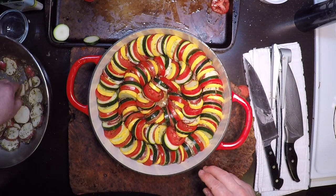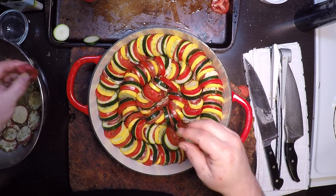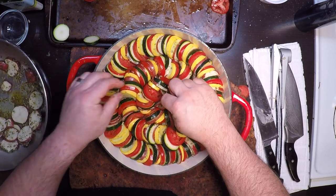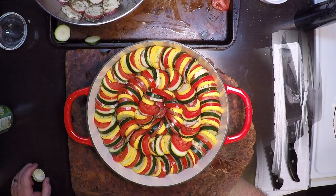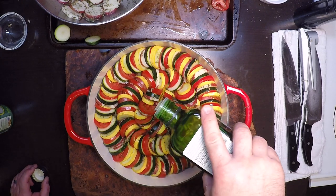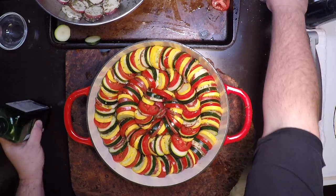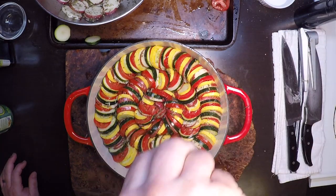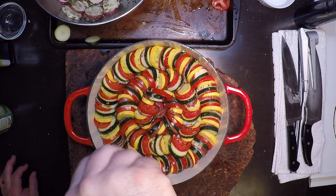That'll just about do. I'll just pop a little potato right here in the center, a little core. Now to finish this off, I'm just gonna drizzle it with a little bit of olive oil. I'm actually gonna hit it with a little more salt. Make sure everybody gets a little bit of salt on there.